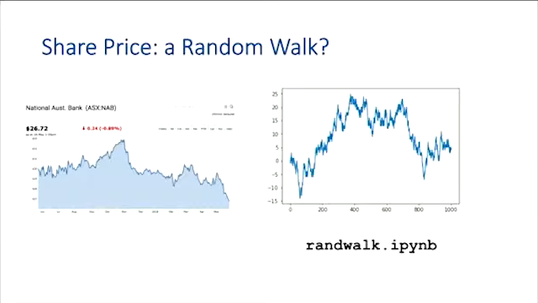Okay, so what about share price? We often see such pictures for the share price. There's a real share price, and what I've got here is a random walk in one dimension. This is a picture of the situation where you flip a coin, and with probability a half you take a step to the right, and with probability half you take a step to the left. If you get heads, you go to the right, and if you have tails, you go to the left. And they look remarkably similar.